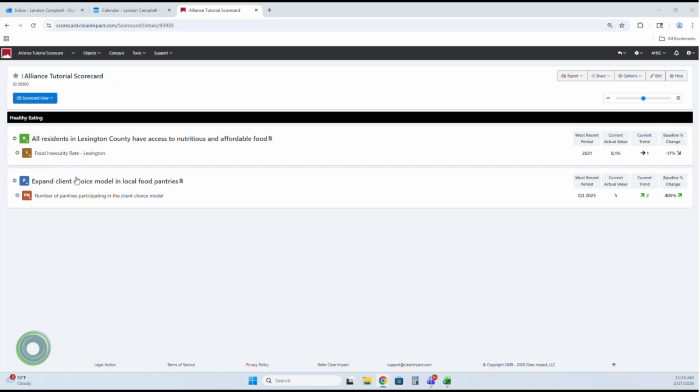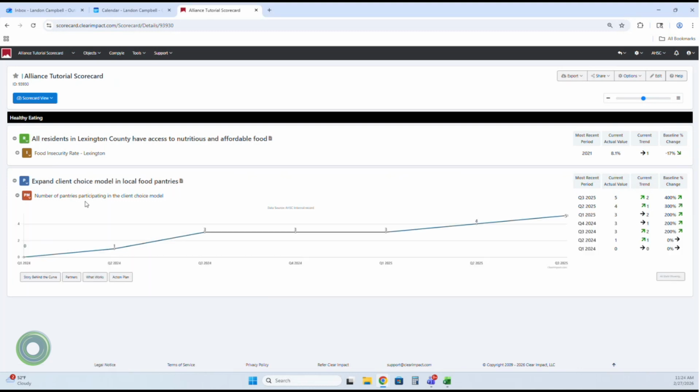Then you will also have strategies or programs. You'll see both of those available as a container, and those are going to be what partners are doing to influence the result. So those are going to be the specific programs and or strategies you or your group and organization are implementing. Then you'll see the performance measures, which will tell you how well those strategies are implemented and answer those three critical questions related to RBA, which are how much are we doing, how well are we doing it, and is anyone better off?